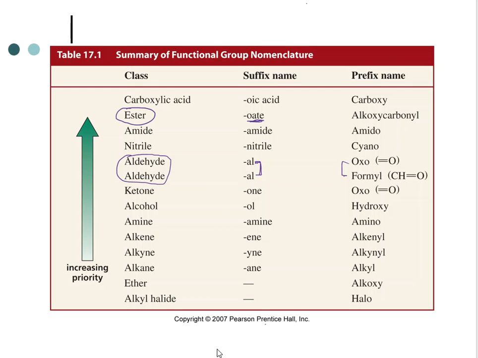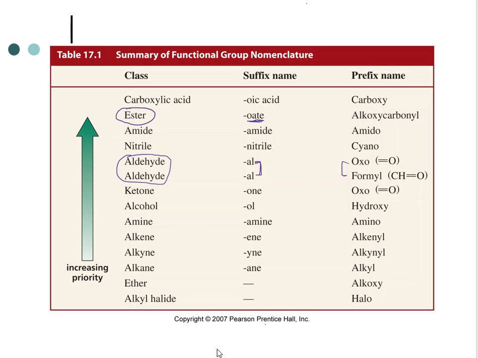So we've just witnessed the power of this chart. This chart in front of you is going to tell you everything that you need to know about nomenclature in the carbonyl family. So up at the top we see carboxylic acid and the ester and the amide and the nitrile, and all of those were type 1. And now we're focused on type 2, and type 2 has two, and that's aldehyde and ketone.